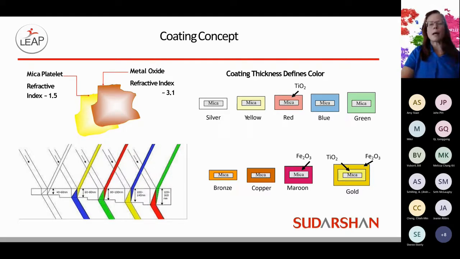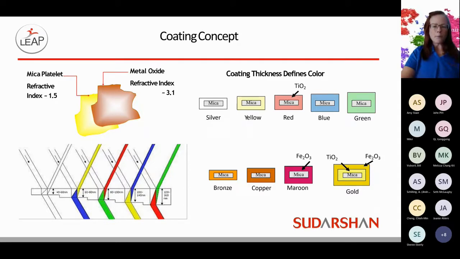If the metal oxide is iron oxide, that creates the earth tone pigments, with the bronze having the thinnest iron oxide layer, through maroon and red being the thickest. And when you combine both TiO2 and iron oxide, that creates the gold. And so depending on how thick each of those layers are determines how red the red shade will be on those gold micas.